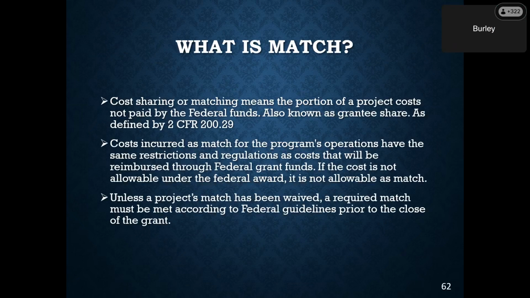Any funder may require that a grantee match some portion of the funds that they provide. But what is match? Match is a portion of the costs not paid by the federal government. When a federal grant requires the grantee to match funds, there are restrictions and regulations that govern what can be counted as match and how these funds may be documented. Additionally, grant agreements specify what sources of match funds can be used and which type of match funds are allowed.